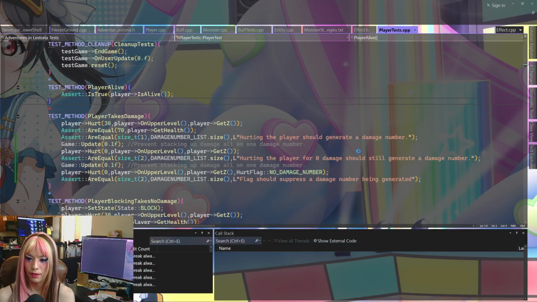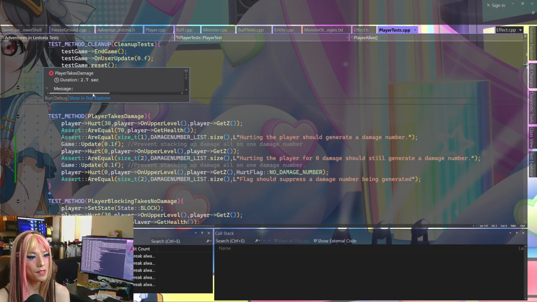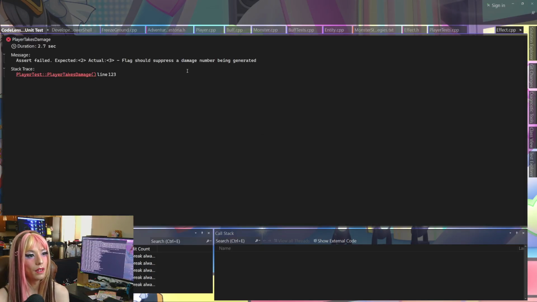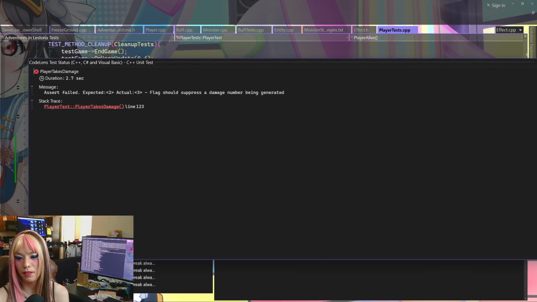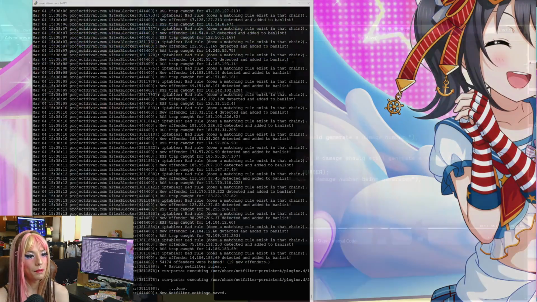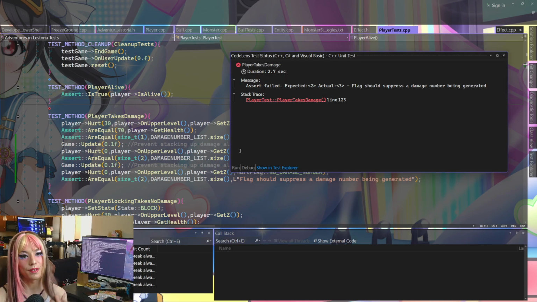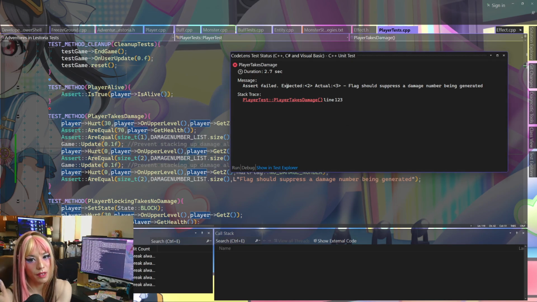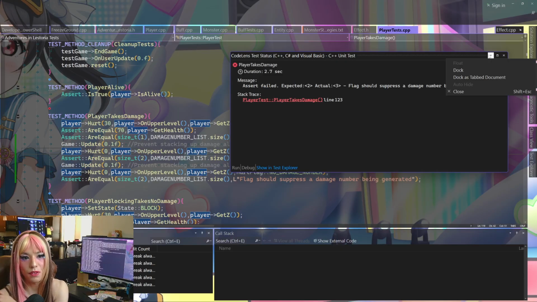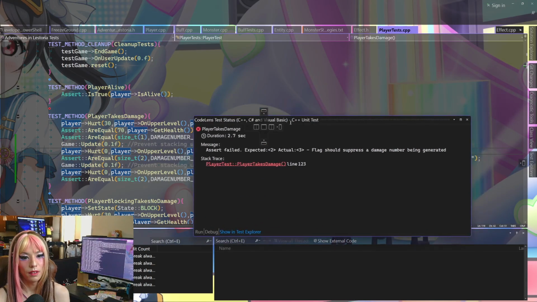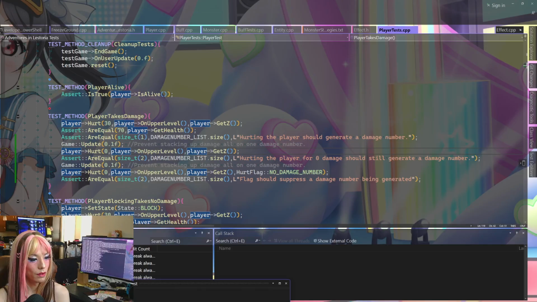So yeah, and now it should fail on the last line. So it says... Can I make this bigger? Dock pop-up. Ooh, yes. We like dock pop-ups. There we go. I would prefer this, honestly, if we have a test that failed. So, expected 2, and the actual is 3. Actually, can I dock this? Oh, hold on. Maybe I will put this over here or something? Maybe I'll put it here.